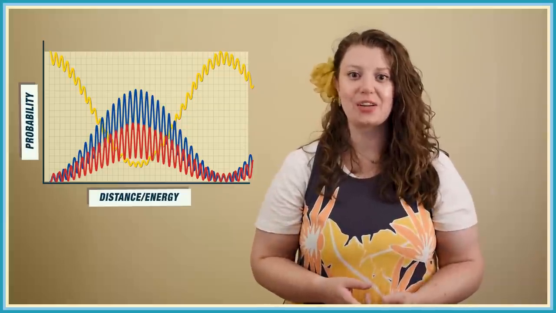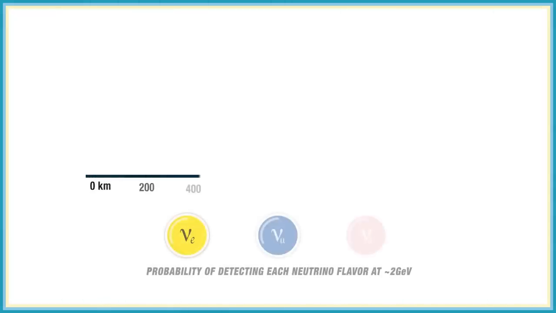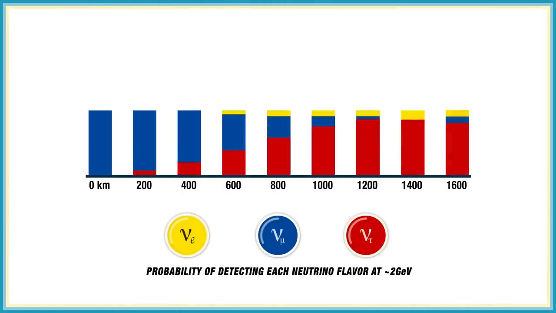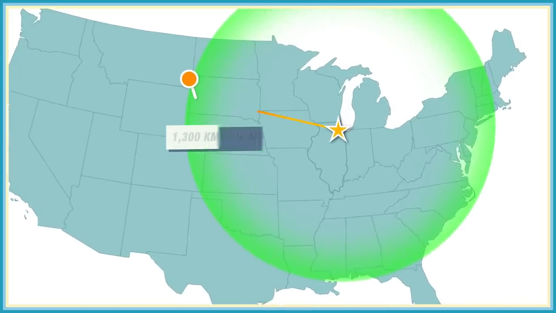And that's how we end up with detectors at different distances seeing different neutrino flavours. Scientists designing experiments to study oscillation can work backwards to figure out the best location for their neutrino detectors — the spot where they see the most neutrinos changing flavour. Once you know how much energy you'll have in your neutrino beam, you can figure out how long you want it to travel. A bit of maths, and you can basically draw a circle around the starting point with the right distance. Find a mine to shield your experiment from cosmic rays, and you're ready for some neutrino physics. A common saying among physicists is: if you think you understand quantum mechanics, you don't.